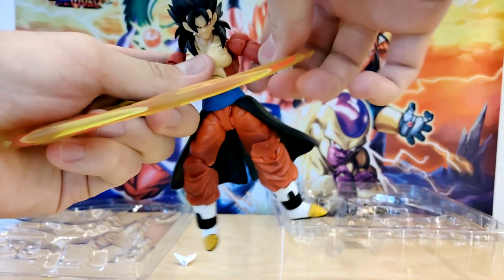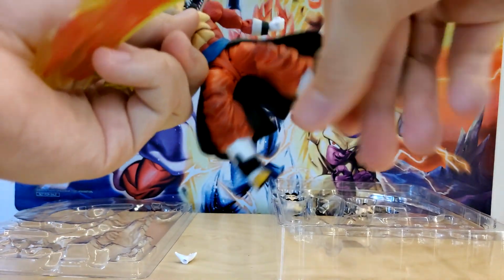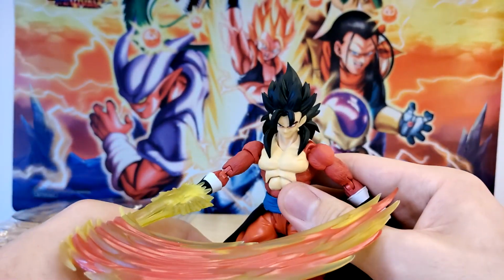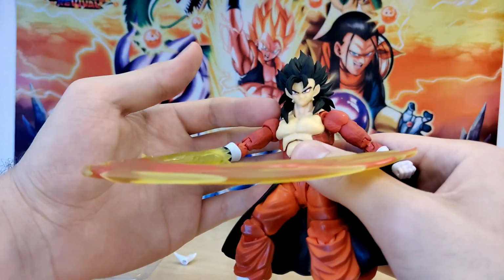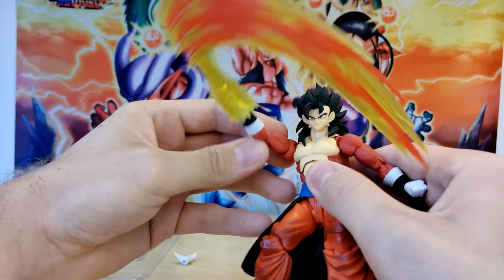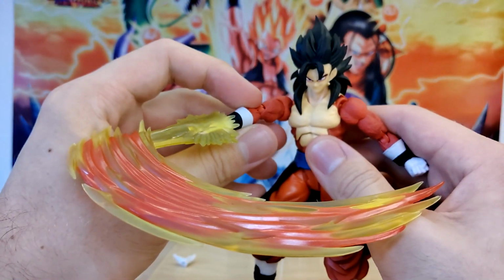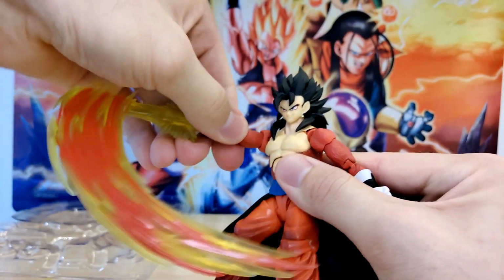How? I don't even know how you would do it. You would probably need to invest in a separate stand to even have this work, because obviously this is such a big accessory and it's so cumbersome. Of course, on a figure where, look, his arm is drooping, right, when you have him try and hold it up as well as he can. It's really cool though. I'll try and get some good shots with this. I'm really glad that they included it.